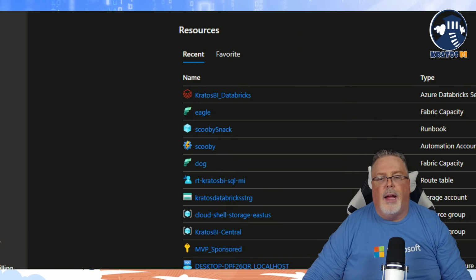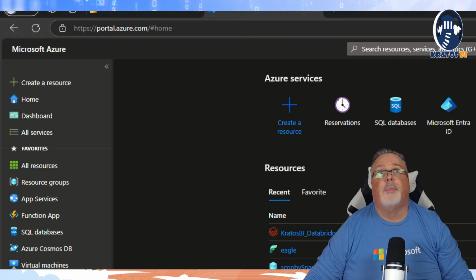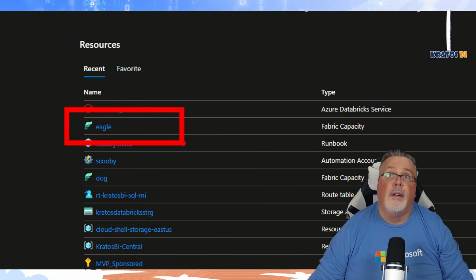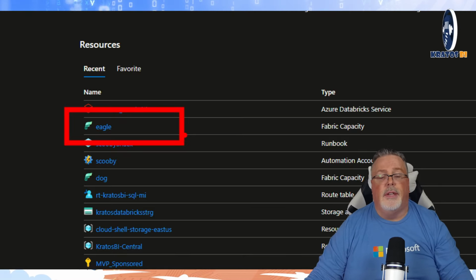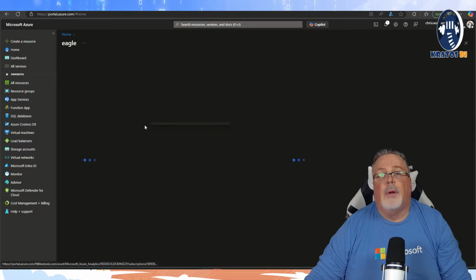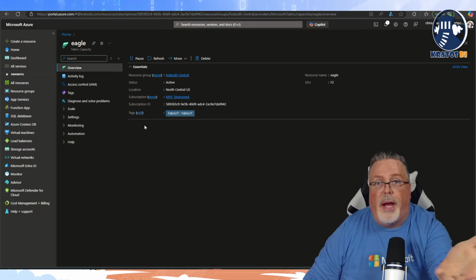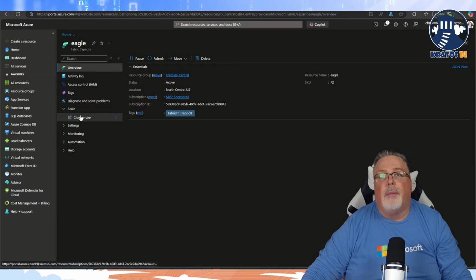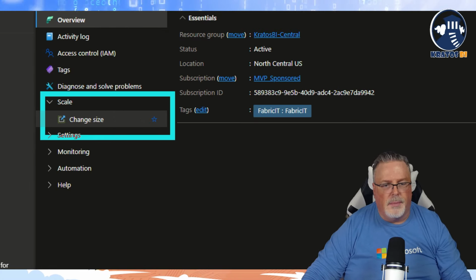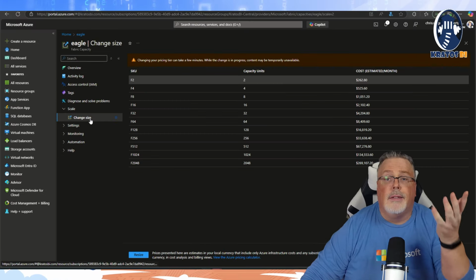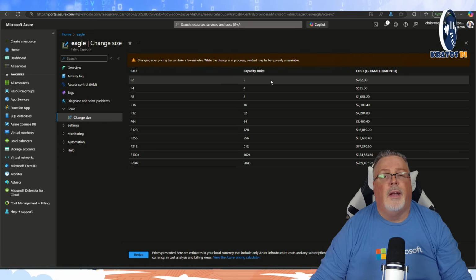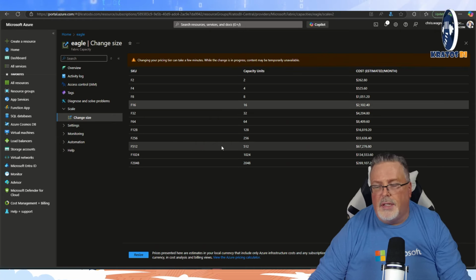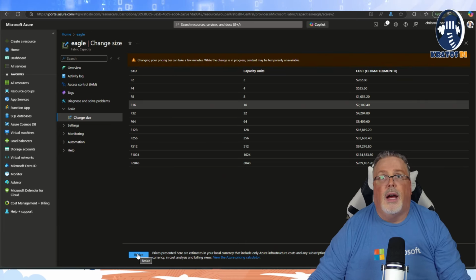Okay. So I go into my Azure portal, right? This is just portal.azure.com. I find the Fabric capacity that's an issue. So Eagle, in this case, let's say Eagle was the issue that I had. I would click on Eagle. I click on the name of the capacity, whatever it happens to be, right? And that comes up. I go over to this little scale button on the side here. Click on change size. And then, oh, I'm at an F2 and I must be out of capacity units. So I'm going to scale that up to an F16 because that's where I want it to be. I'm going to click on resize.